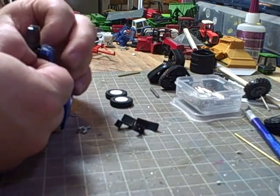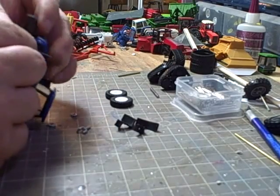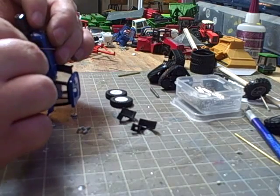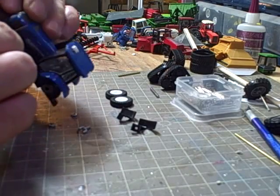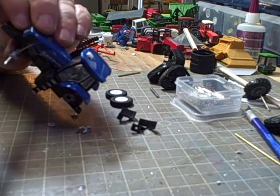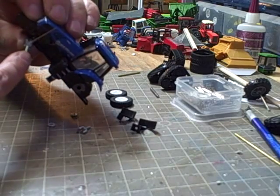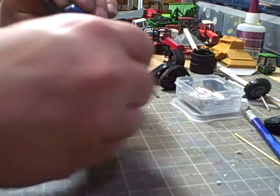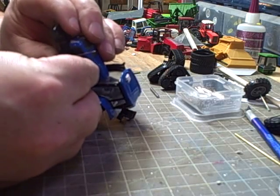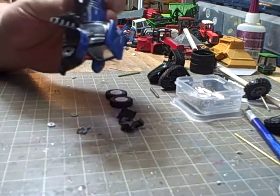We're going to go from the bottom up with the pin, I think. This one's going to be getting fenders that will move with the wheel, and in order to make that happen, we're going to clip the pin at the top, sand it down, glue it carefully, of course, and then have the fender resting right up on top, glued in place, so that when the tractor turns, the fender goes with it, like a real one.